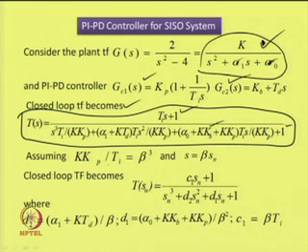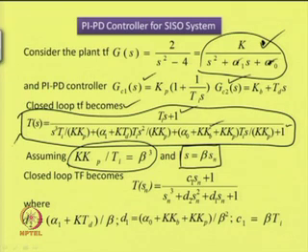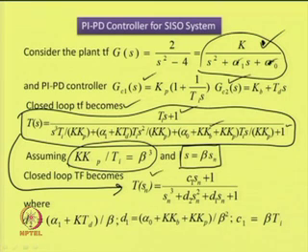Now, assuming K K_p upon T_I to be beta cubed and S equal to beta S_n, the closed loop transfer function can be expressed in the standard form given as T(S_n) equal to C1 S_n plus 1 divided by S_n cubed plus D2 S_n square plus D1 S_n plus 1, where D2 is alpha 1 plus K T_D upon beta, D1 is equal to alpha 0 plus K K_b plus K K_p upon beta square, and C1 equal to beta T_I.